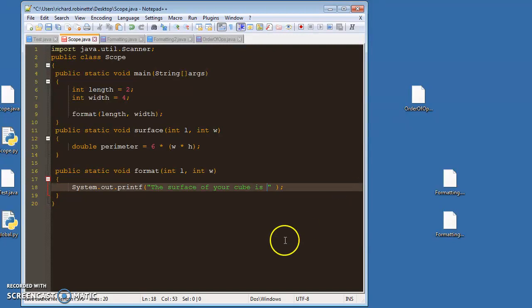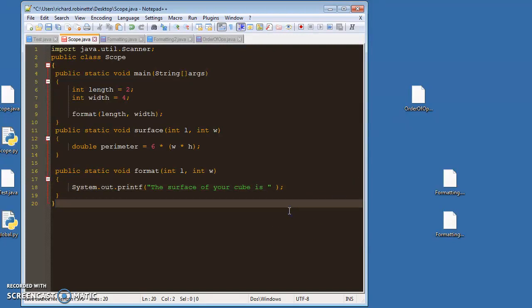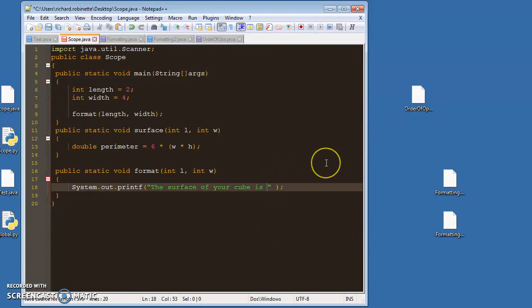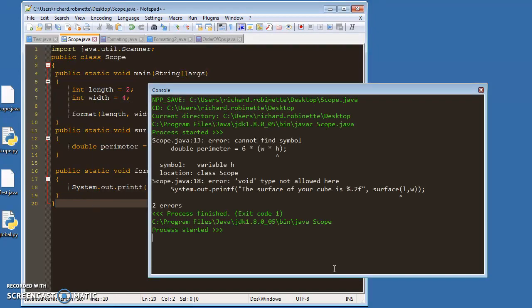The other thing is sometimes it'll give you a specified output, right? So you'd want to use %0.2f or something like that, and then the output would be, you'd call surface and put in L and W, and then we run that.